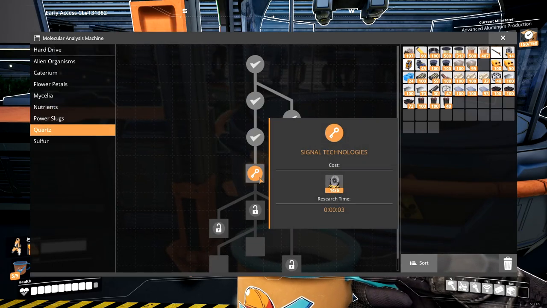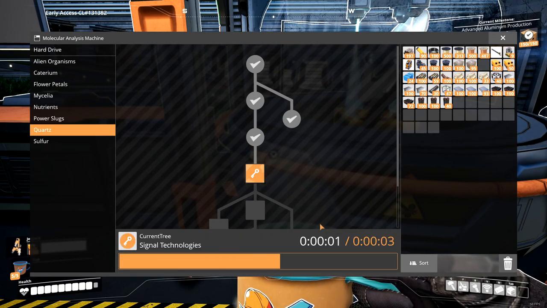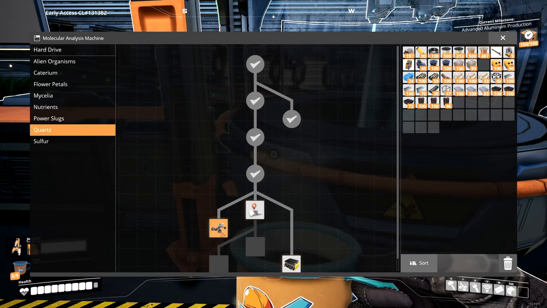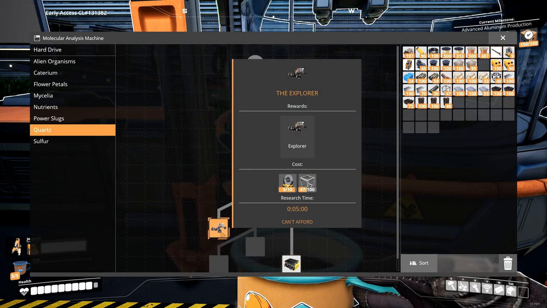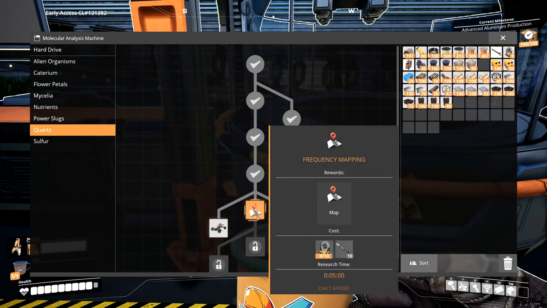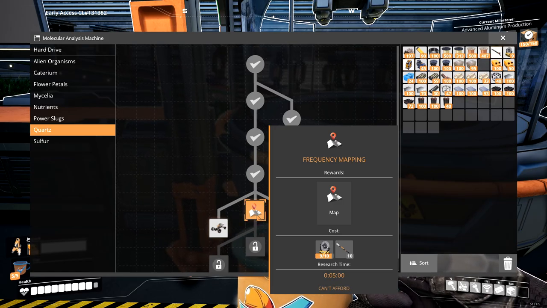Quartz. Signal Technologies. All right. Ooh. What have we here? The Explorer. Oh, mama. I want that. Little go-kart looking thing. Yes. Radio control unit. And, oh, mapping. Oh, got the map unlocked finally.